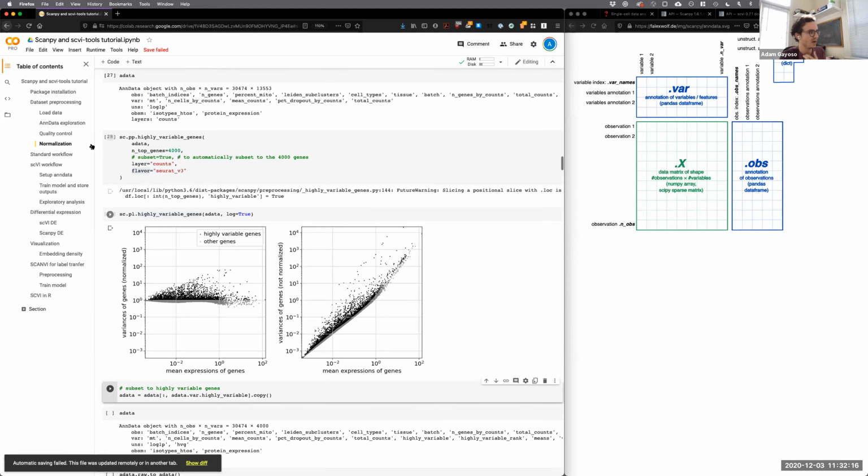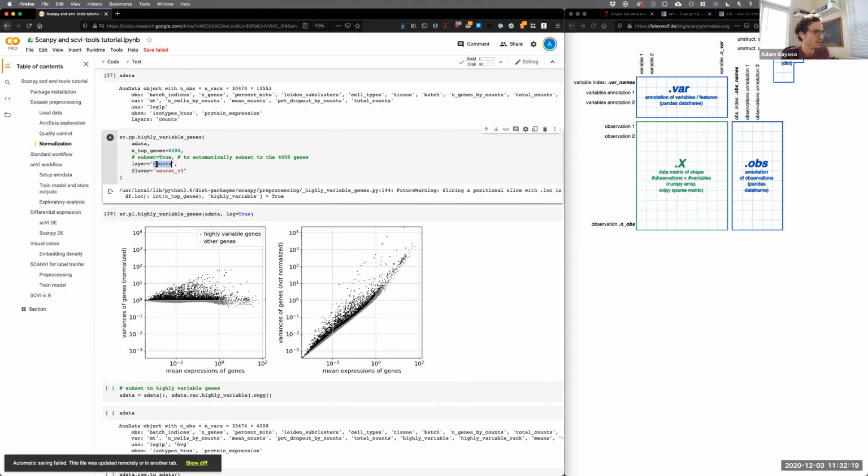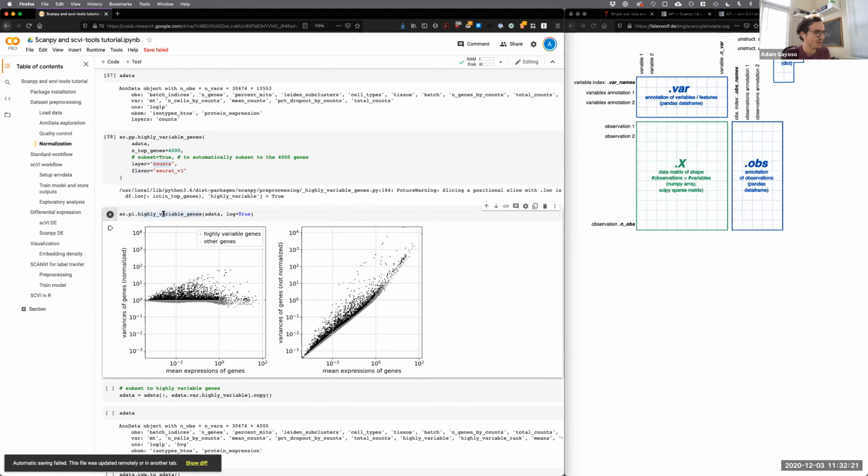I like it in particular because it operates directly on the count data. I think it's also probably the most common method used right now. How it works is that we have here the variance of genes on the y-axis and the mean expression. It takes a variance stabilizing transformation of the data, so it transforms the data to control for the mean expression. It's a little bit more complicated than that, but what you get is what you see here, where the variance doesn't seem to depend so much on the mean expression of the gene. This would be after the transformation.